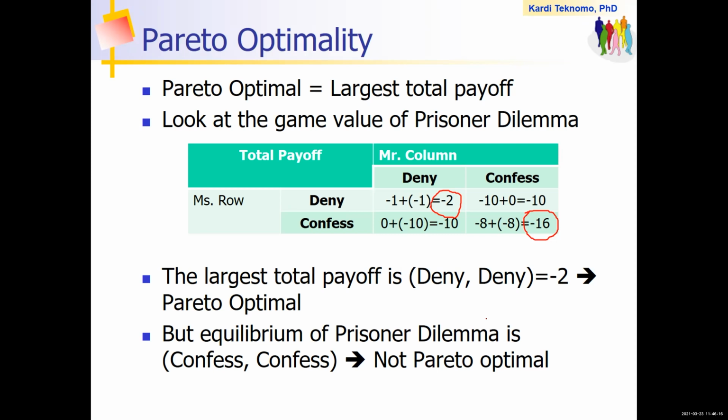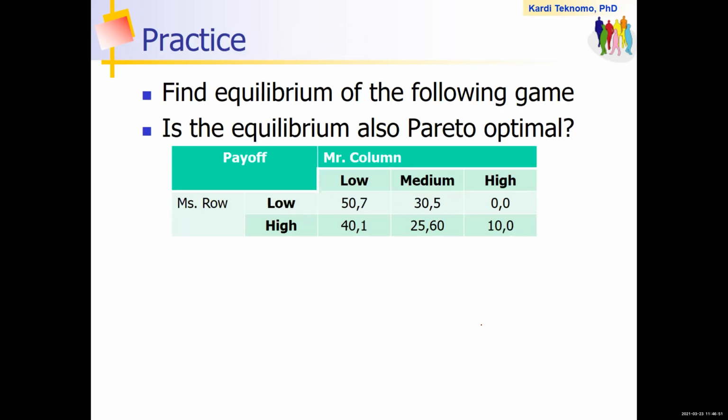Okay, if you don't have a question, I will ask you a question. How do you get the Pareto optimal in a game? You add them up. You add the things in the cell, right? And then you find the smallest one. No, the biggest one. The largest one. Okay, you sum, and after that you get the largest one. That is the Pareto optimal. You see? Okay, very easy, right?